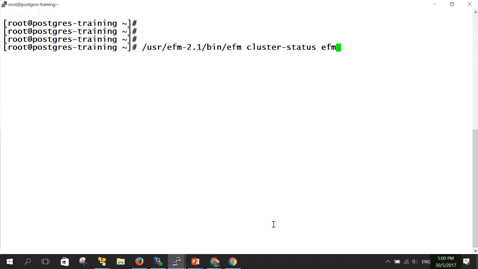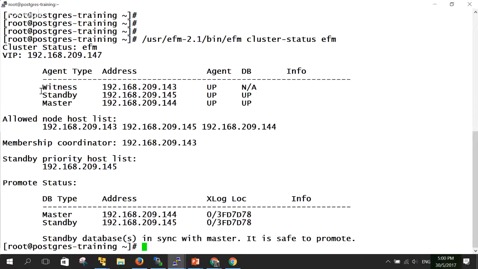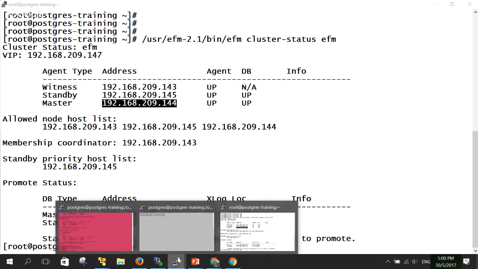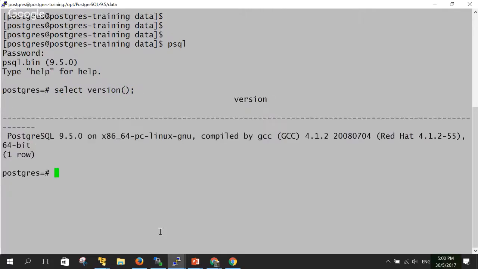I'm using, like I said, EDB failover manager. And this is the current status of my cluster. I have a standby node which is on 145. I have a master which is on 144. This is my master database, and it is currently running 9.5.0, as you can see.